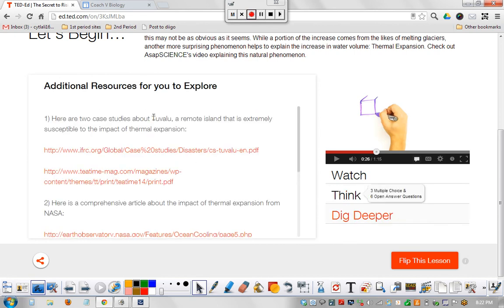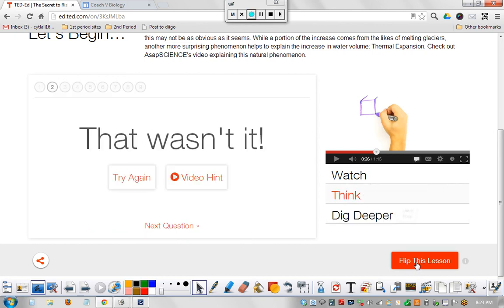Dig deeper, learn more. You can customize all of these links or maybe turn it into an assignment, direct them to the textbook. Make it, like I said, a web quest, introduce a PBL project, whatever you want here. And finally, maybe you want to link to the next lesson or you want to give a for above and beyond work, do this. Finally, with TED-Ed, once you have your account, you can take this whole pre-existing thing and make it yours, and maybe customize some of these questions up here.